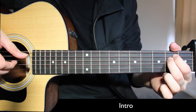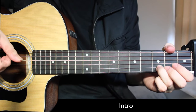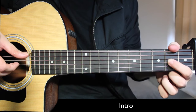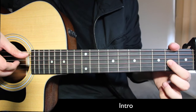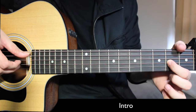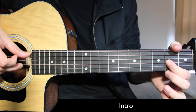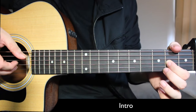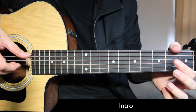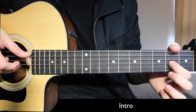Now here's a change in D major. You do this. To play D, you just need your 2nd fret on the 3rd string. Because we're not going to the lower string, it's okay if you just keep the 2nd fret on the 3rd string. You pick the 5th and 3rd strings together, and then you do a pull off from 2nd to open on the 3rd string with the same index finger. So you get this.